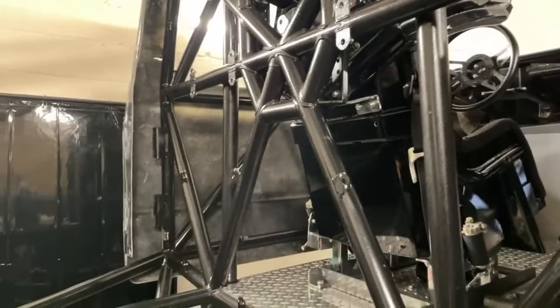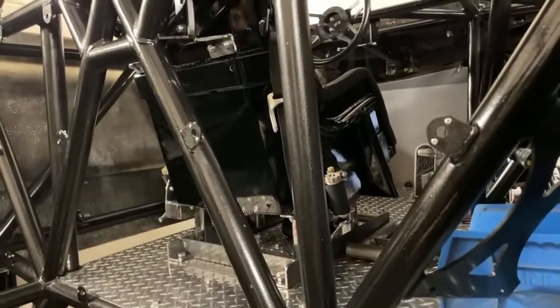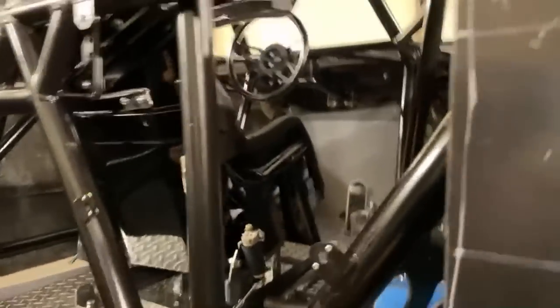Will you do it all yourself, someone says. I'll do what I can myself. Can you show the steering wheel on the Monster? There you go, dude. There is the steering wheel.